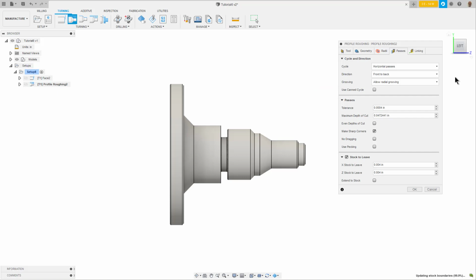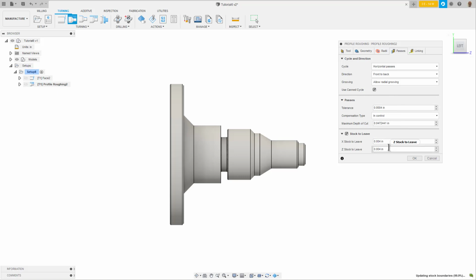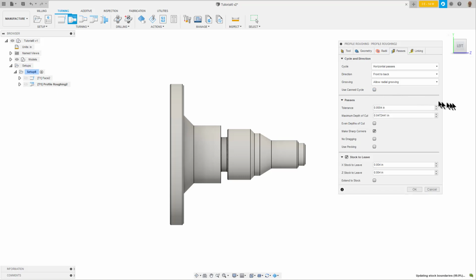This will reduce the NC program size and make it easier to adjust the toolpath at the machine. However, enabling this will remove a number of specialized toolpath functions that are not supported in a typical CNC control's can cycle. You can see when I select this, options are removed from the Passes group. We will leave this disabled.